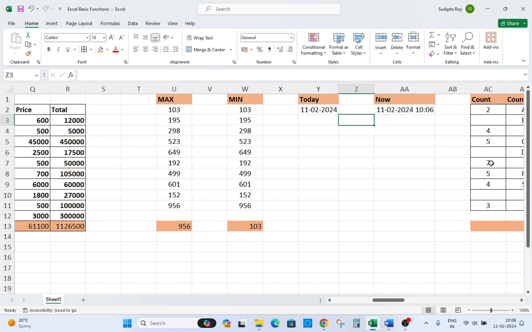Once you click on refresh or change something, the time will automatically change. It hasn't yet. Let me see. It's still 10:06.